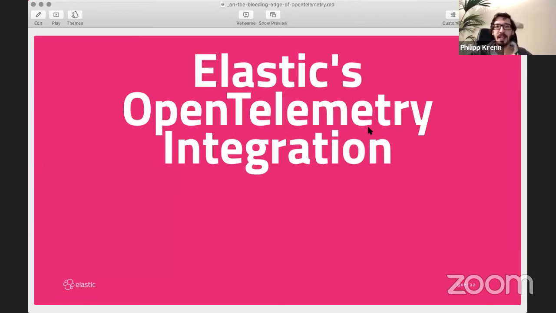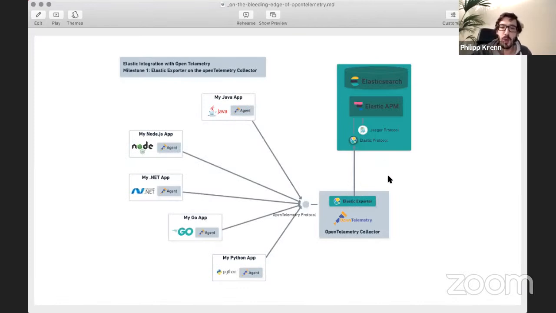So how does Elastic integrate into that? For now, to keep it simple, what we have done is we have the exporter in the OpenTelemetry collector. So in your applications, you just add the general OpenTelemetry agent. They will talk the OpenTelemetry protocol, talk to that collector, and then you just configure in the collector where you want to forward that information in the Elastic stack. Our APM server will take that data and then store the final result in Elasticsearch, and then you could visualize it with Kibana, for example.